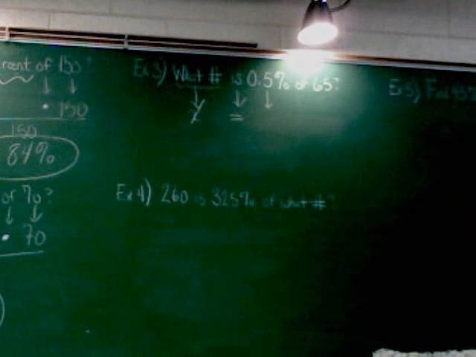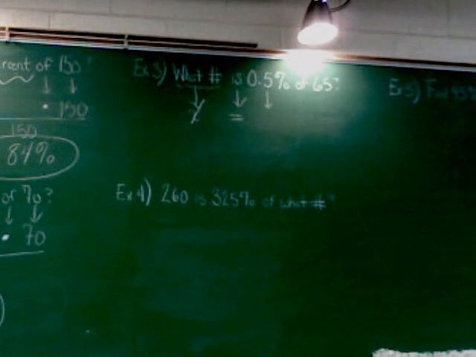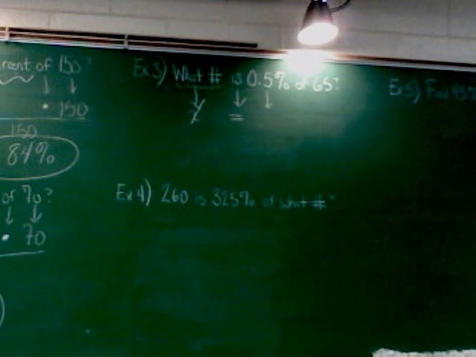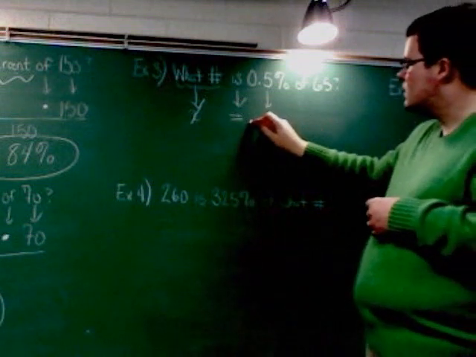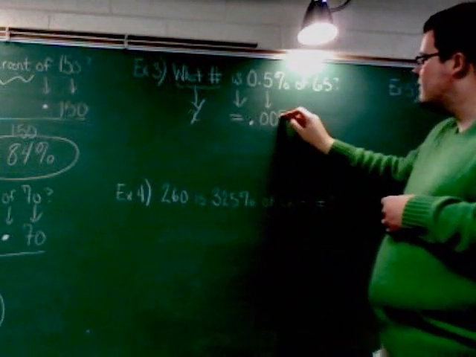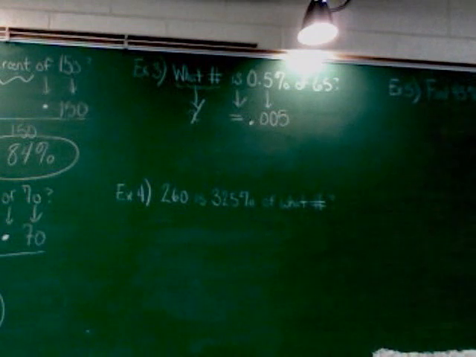Half a percent. Now you've got a choice here. If your calculator has a percent sign, you could just leave that as 0.5%. If it doesn't have a percent sign, then you're probably going to want to change it to a decimal here. We're reversing what we did in the last two examples, so move to the left and drop the percent sign. So that becomes 0.005. Again, if your calculator has a percent sign, you can just leave 0.5%. That doesn't bother us. Well, let me take that back: if it has a percent sign and you know how to use it.